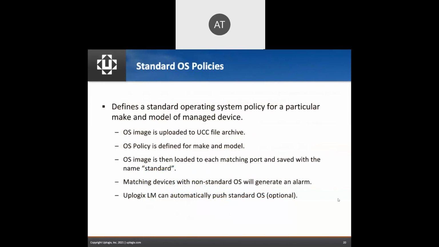We also have this feature called standard OS policies, where you can define in the control center a standard OS that you upload into the control center.